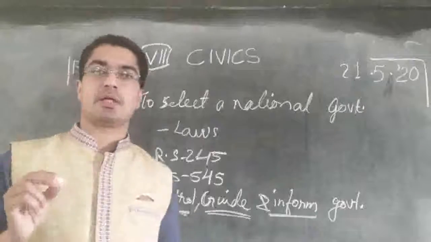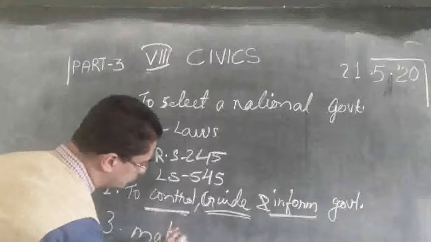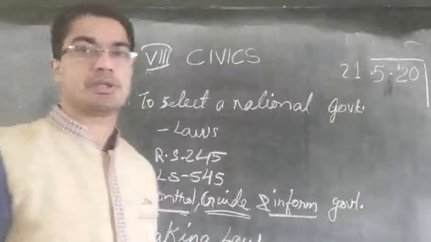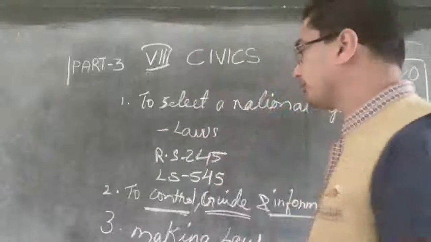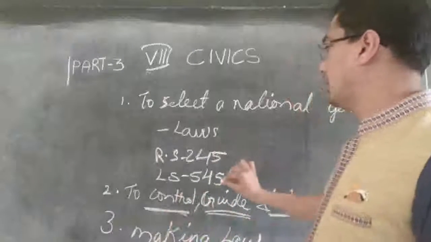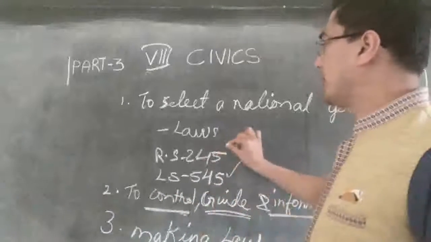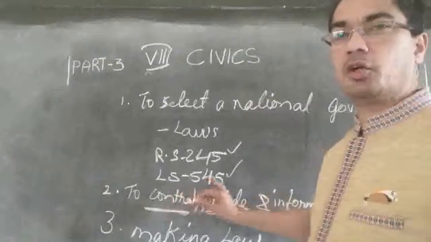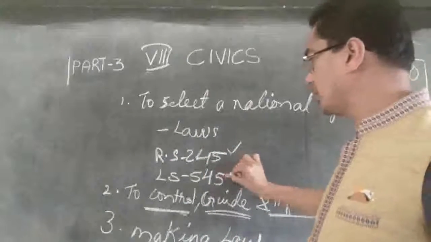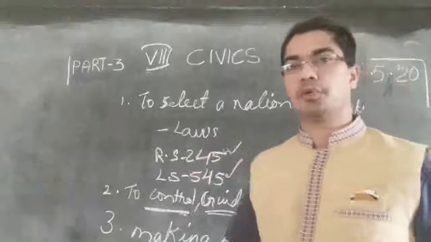Then the third role of the Parliament is to make law. We said the lawmaking in the Parliament is that they will bring a bill, the law that they are planning to make, and discuss it in the Lok Sabha. If the majority of the members in the Lok Sabha agree, then it will go to the Rajya Sabha. If the majority are not agreeing in the Lok Sabha, then that bill is cancelled. It cannot proceed again to the Rajya Sabha. If it is passed in the Lok Sabha, then it will go to the Rajya Sabha. In the Rajya Sabha also more than half of the people have to support it, then it will become a law.